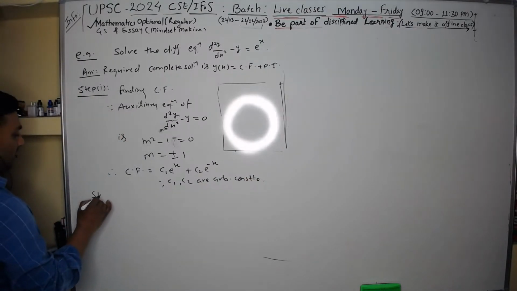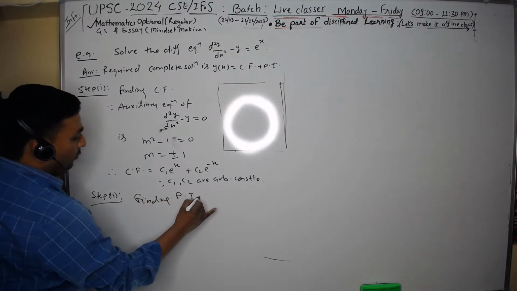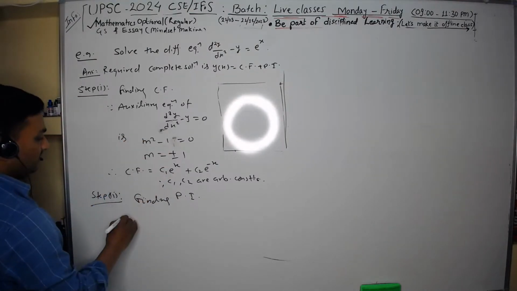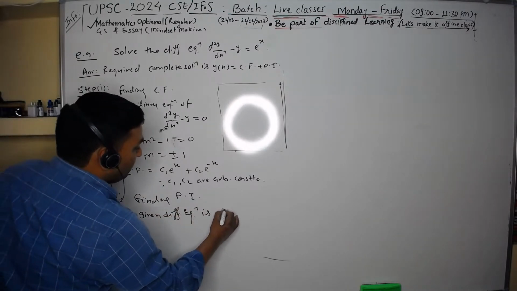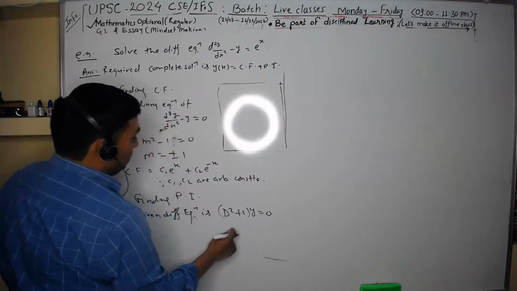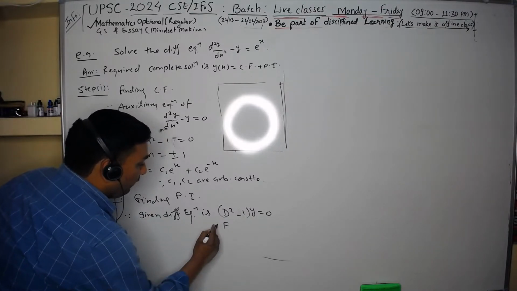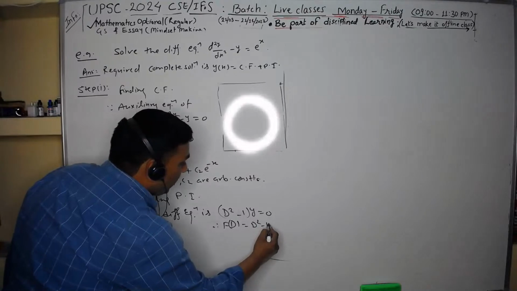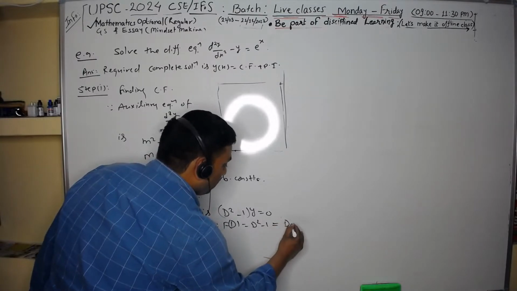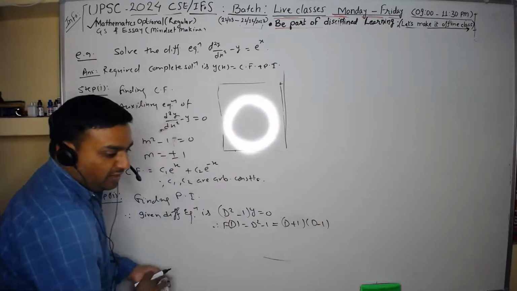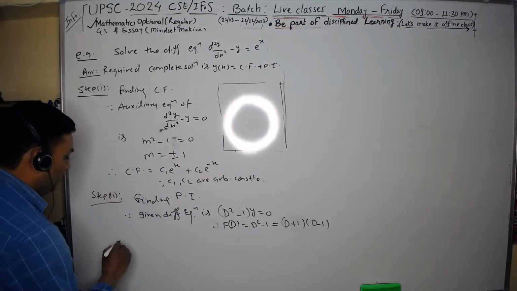चलिए, step 2, finding particular integral. Since given differential equation is d square minus 1 equals to y. So f of d is what? D square minus 1, that is d minus 1 into d plus 1. I am gonna tell you some basic or some fundamentals which will work for exponential functions.